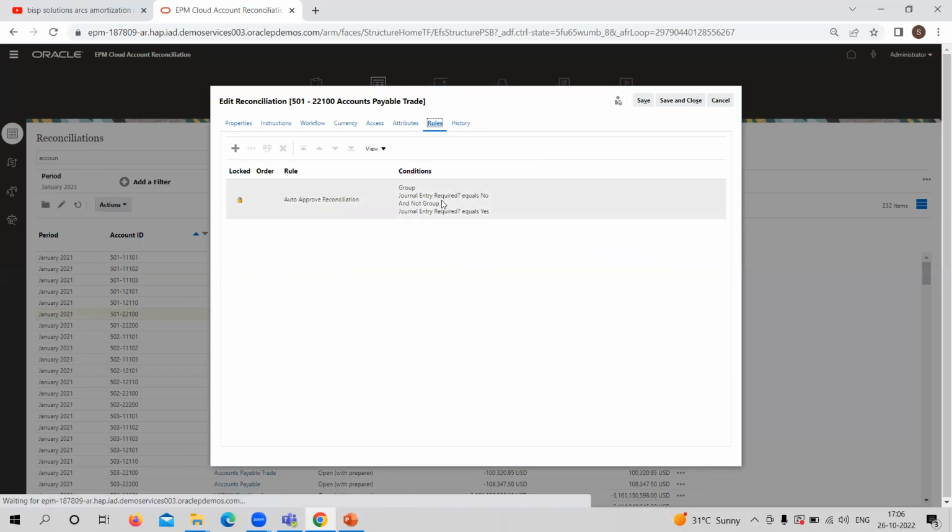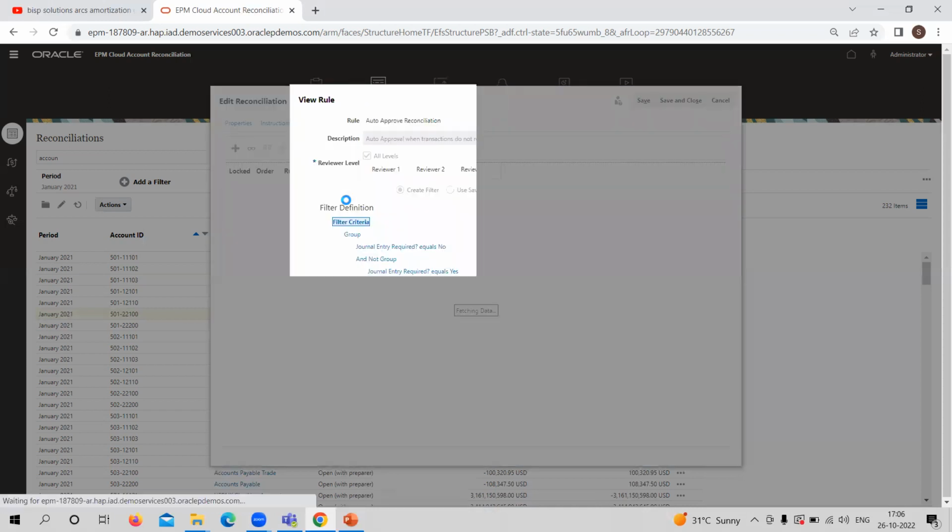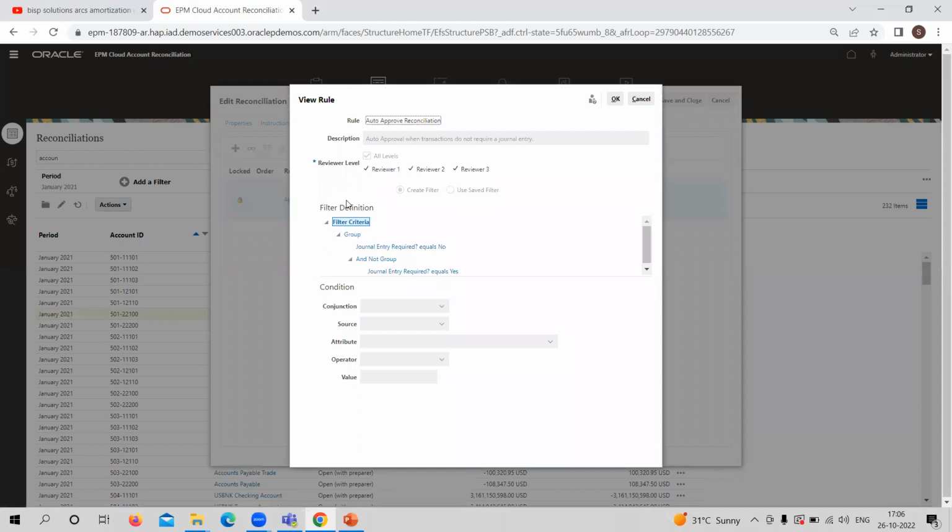One important thing here is providing the rules. Rules can be provided for that particular reconciliation in the profile. There are multiple types of inbuilt rules provided with the ARCS application, which can be utilized, like auto approve reconciliation, auto submit reconciliation, prevent auto reconciliation, prevent auto submission, attachment is required, or prevent rejection of reconciliation.